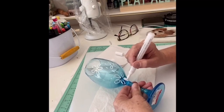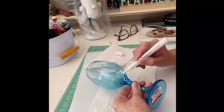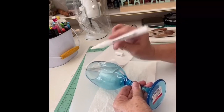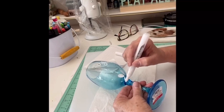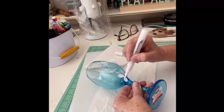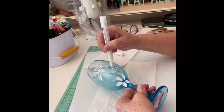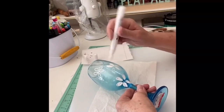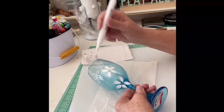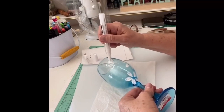With the white paint, I like to remind you as well, when you're baking it off, you want to go about 25 degrees less. So you're going to go 325 for 25 minutes. How you do that, and this is only for adults, or kids with adult supervision. Or if you're an adult, you can supervise yourself, obviously. 325 in a clean oven. Super important to make sure that oven's clean, otherwise you're going to bake in whatever is in your oven into your glass, and you don't want that. So 325 for 25 minutes.